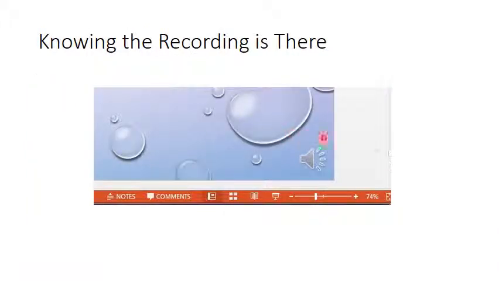One key thing is making sure that your recording is there. If you've recorded audio on each of the slides, when you go back to the editing bay of PowerPoint, you're going to see this icon here, the speakers. That means that there's audio recorded on it. And in editing mode, if you click on that, you can actually just hear the audio that has been recorded for that individual slide.